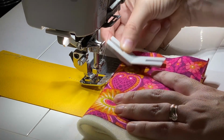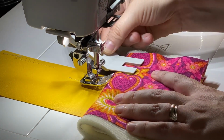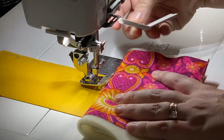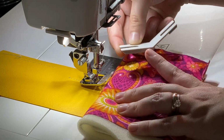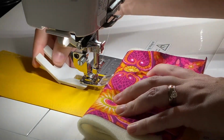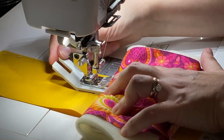Now, depending on the height of the lump, such as this one, which is pretty high, there's two levels to this. One side is just a little lower, and the other is super high. On this one, we're going to use the super high one. So I'm going to slide that in there from the back like that.